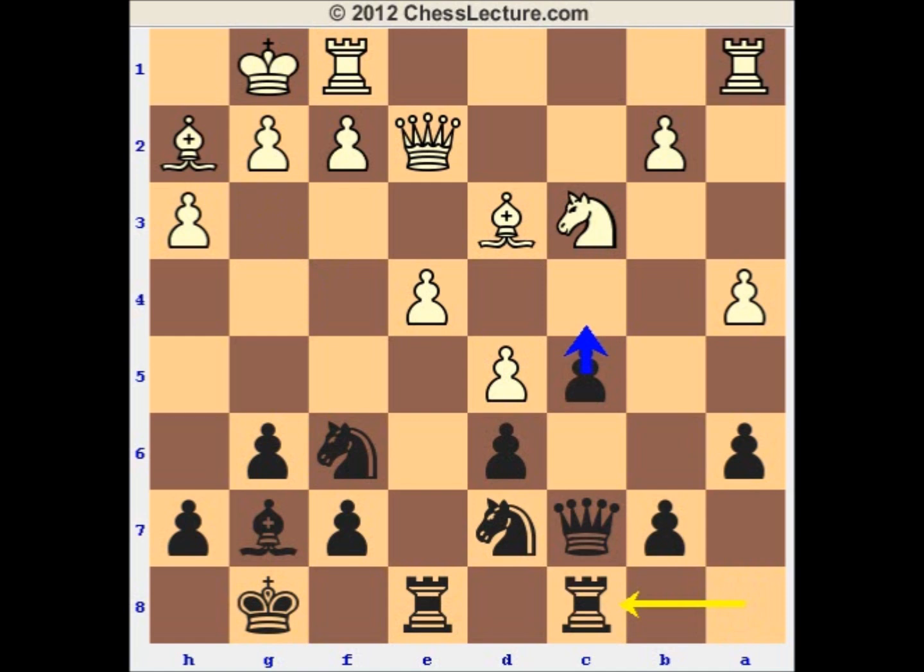Now, why does he want to play c4? Well, he wants to advance his queenside majority, and he also wants to open up the c5 square for his knight. So this is a typical plan. Now, when you play c4 in the Benoni, this gives up the d4 square. So you have to be watching out, especially if white has a knight on f3, and especially if black has pushed his b-pawn also to b5, for instance, that white isn't able to just bring the knight to d4 and then maybe to c6. This is something you need to watch out for.